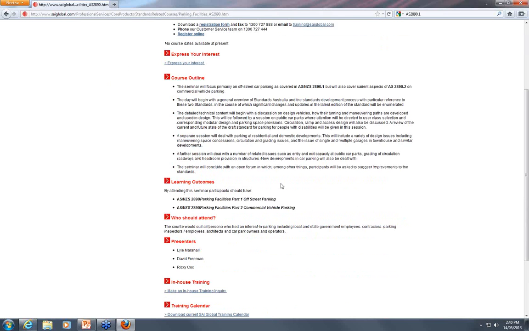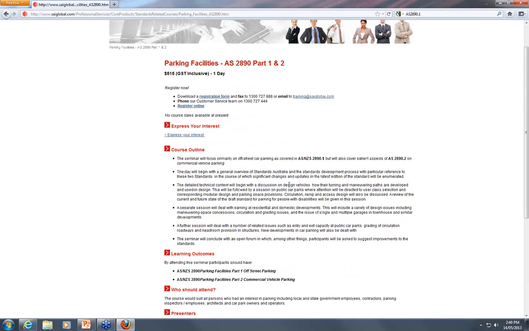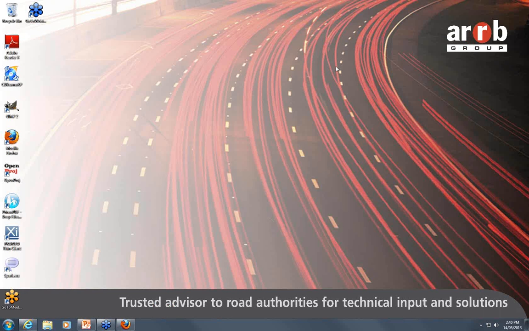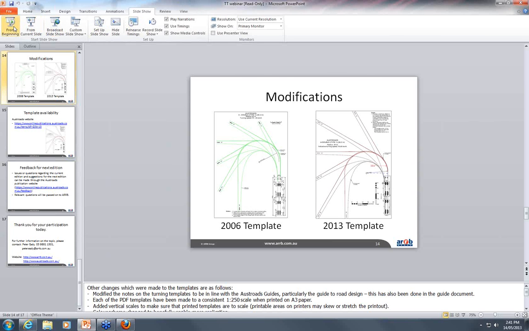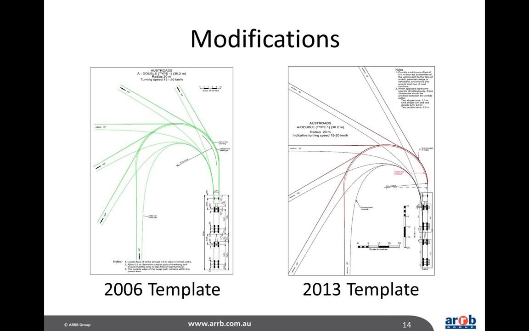As I understand it, Australian Standard 2890 has some recommendations anyway for design. Yeah, and if it's similar to what we were just talking about, I would say that it would be less restrictive than using the turning templates.